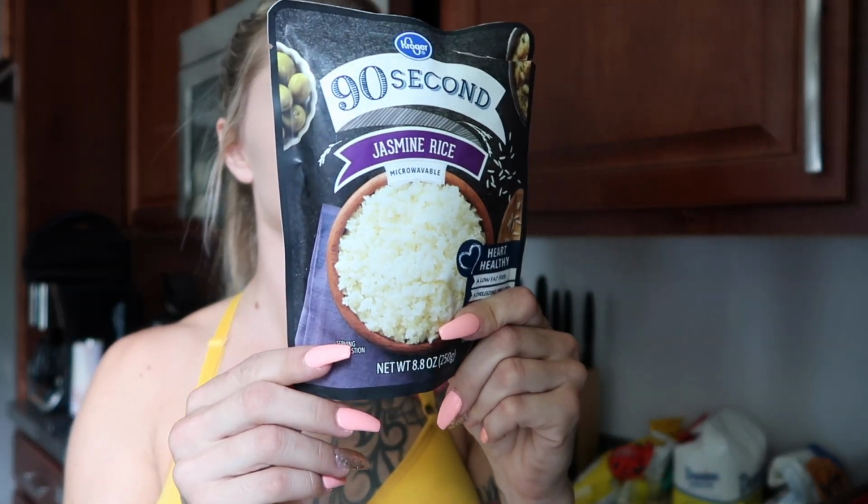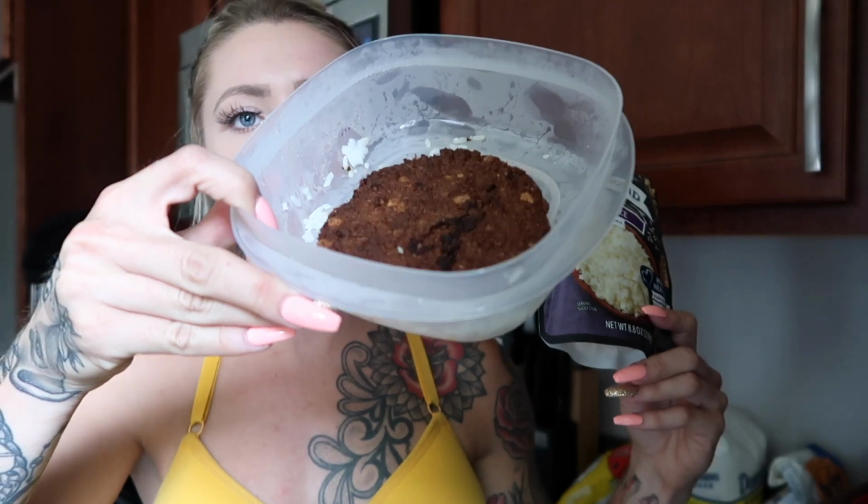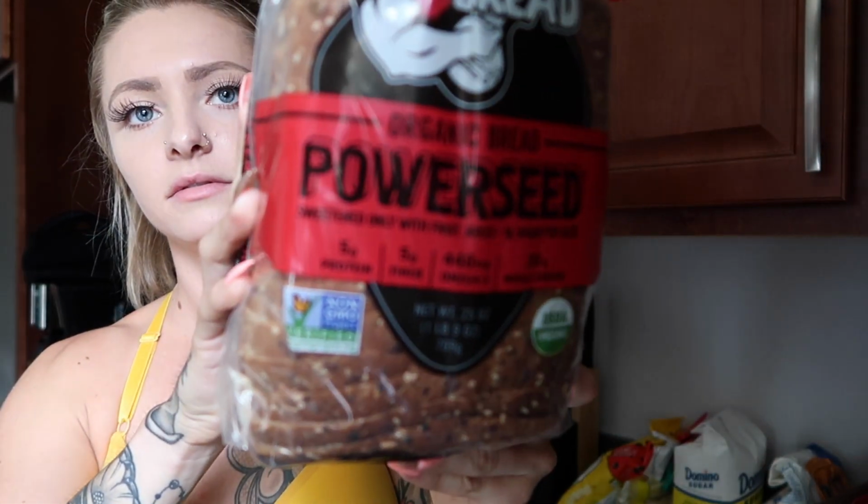So in order to stay prepared, I usually have probably 3 or 4 meal prepped meals ready to go every day, but I got down to my last meal last night, which I have today, and it's just this veggie burger. I ate the rice out of it for another meal. I'm gonna heat up half of a bag of this rice, which is 230 calories, right? Yep, 230 calories. Then I'm gonna eat the veggie burger on 2 slices of this bread with some Miracle Whip and probably some spinach leaves, maybe a little pico. I'll let you know as soon as I get done heating this up.